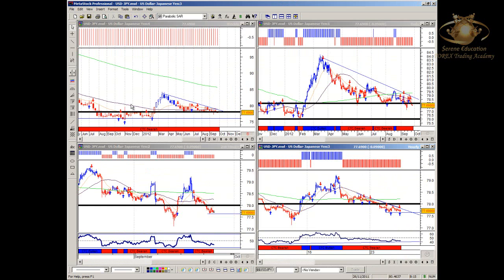Please keep it simple. Please look to see if there's any major news announcement that's likely to factor into price action today or for the remainder of this week. Keep it simple, as I mentioned. Follow the rules. Back it up with sound money management, and you won't go wrong.